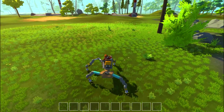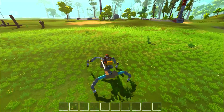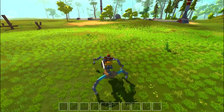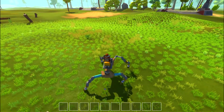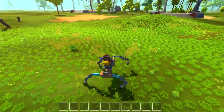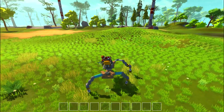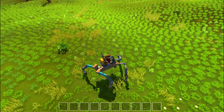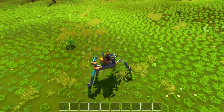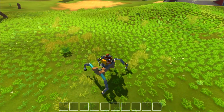Okay, so this thing does turn, and I'll show you how that works in a moment. It's probably better to speed this up just to show you. It does a very, very wide turning radius, either in the left or the right direction. It also goes backwards. Have a look, check this out. So we can go backwards as well. So it's fully steerable, fully controllable.